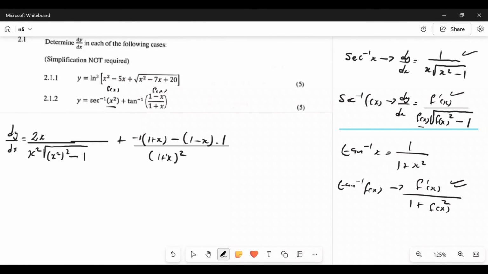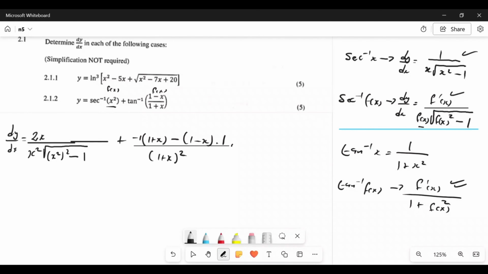This is the quotient rule, guys. Just in case you don't know it, you can go to the description. I'm going to leave a video where I explain the quotient rule. And also the very same video will pop up on the top right of this one that you're watching. All right, so let's continue. We are not done. We are done with f of x prime, this one here.